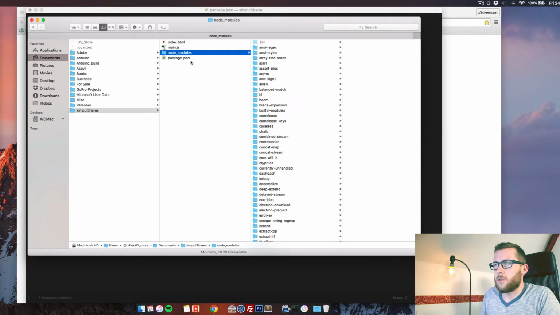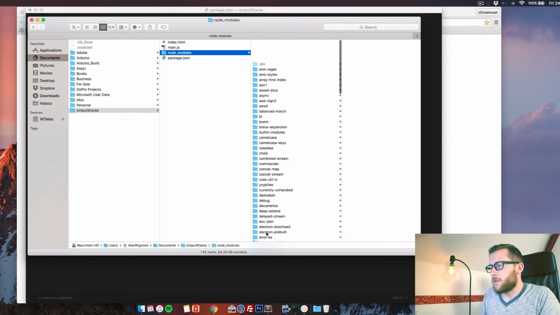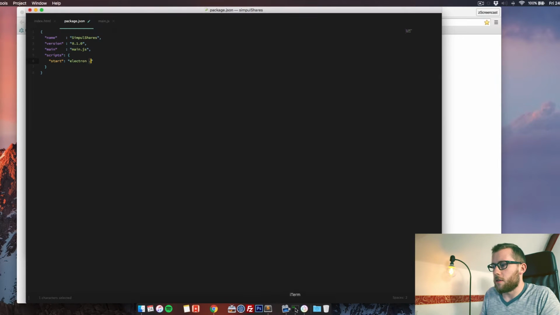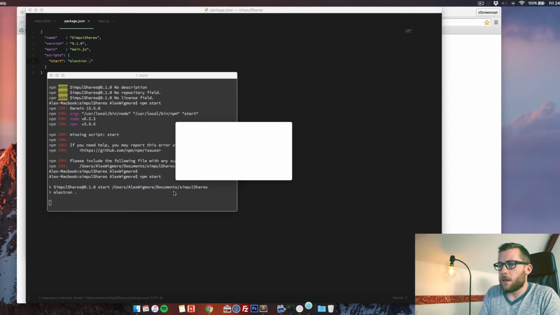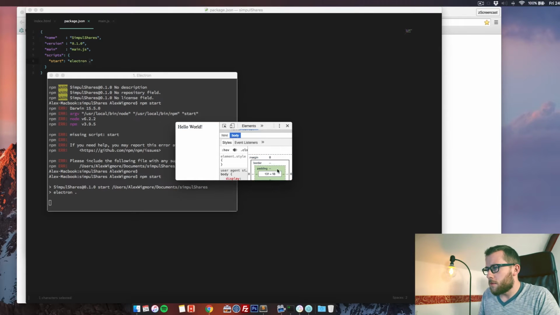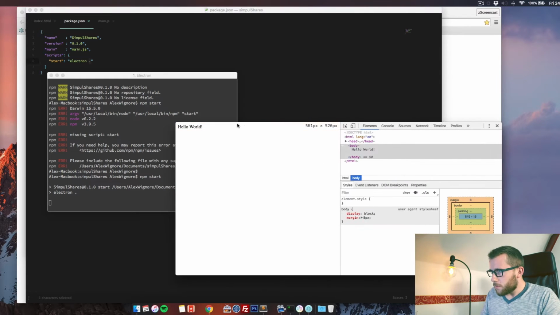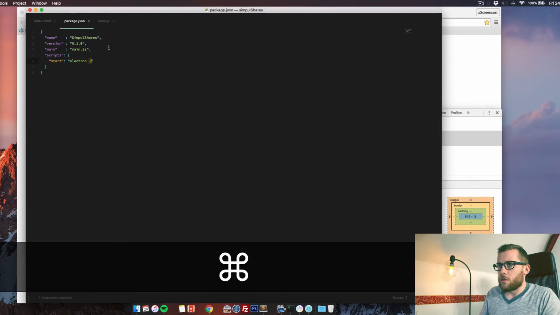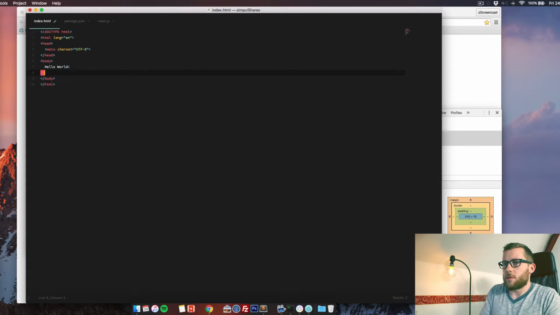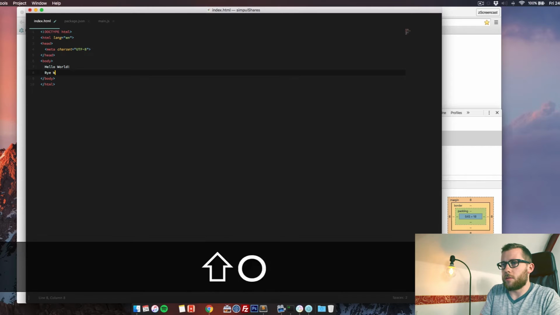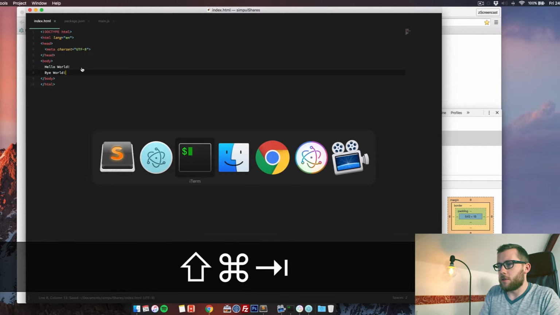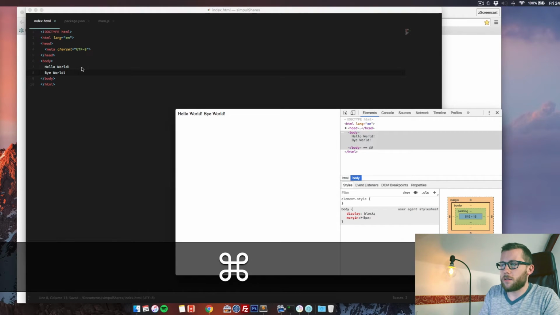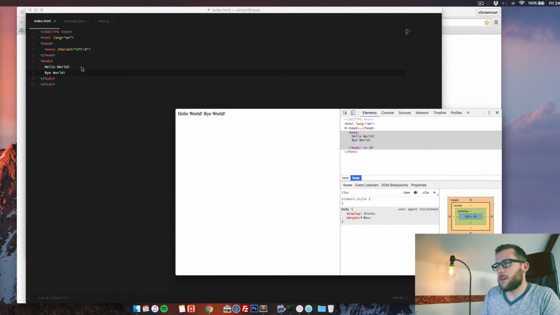Now we've got a new node_modules folder full of a load of stuff that was installed by the terminal. npm start. That fires up our app, straight away opens up DevTools, and we can see the hello world. So we can really quickly now just change anything we want here, like world. And the nice thing about this app, you can just press refresh, and you don't even have to fire up the app again. It's there straight away because it's kind of web-based, using web technologies.